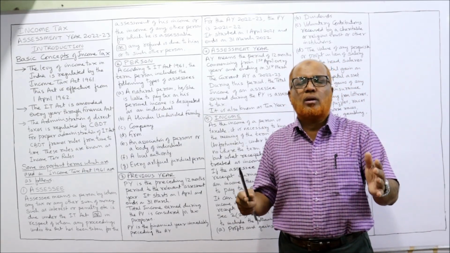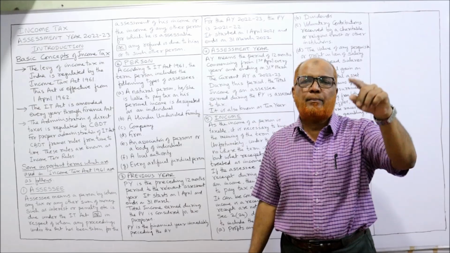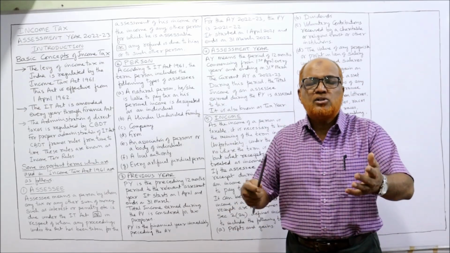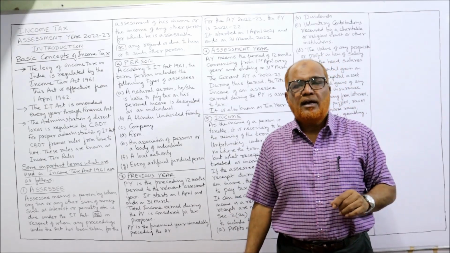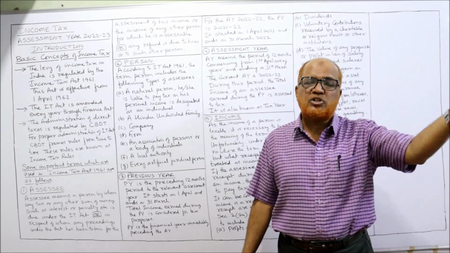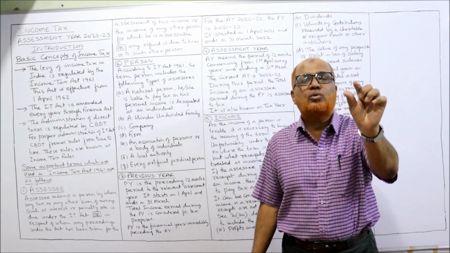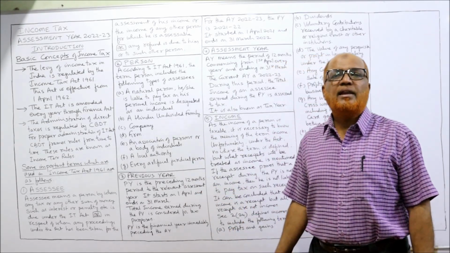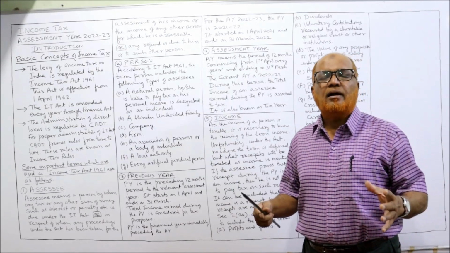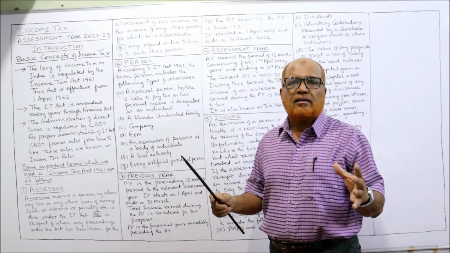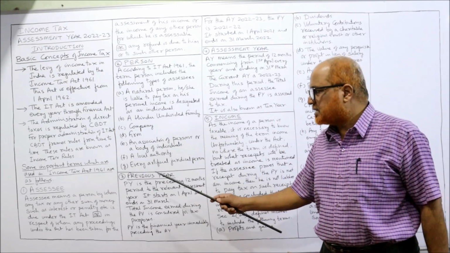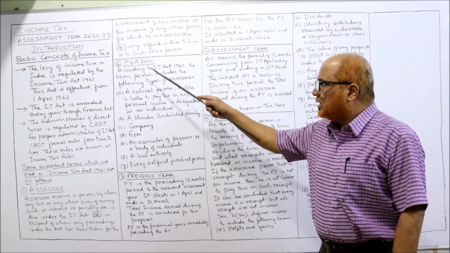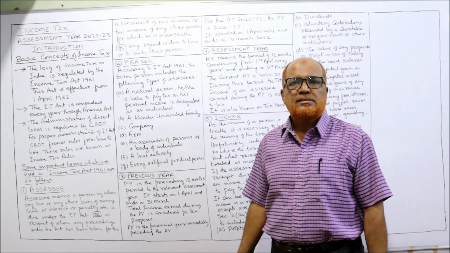A statutory corporation is a corporation which is specifically made by passing an act in the parliament. It is just like a company, but it is not registered under the Companies Act. It is formed by passing a special act in the parliament, that is called a statutory corporation. That will come under every artificial juridical person. Similarly, a Hindu deity. In India, in the Hindu community, deities are there. So, a deity will also be treated as an artificial juridical person. So, these are the persons.